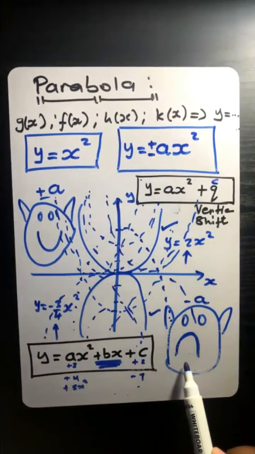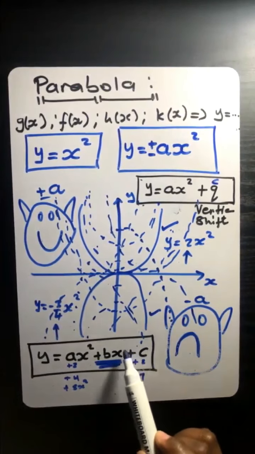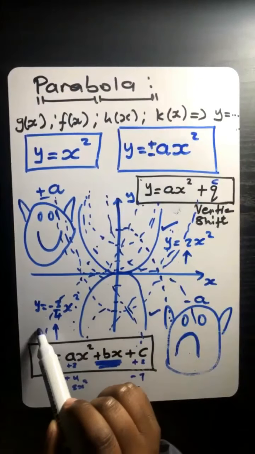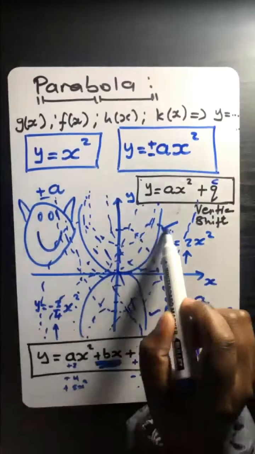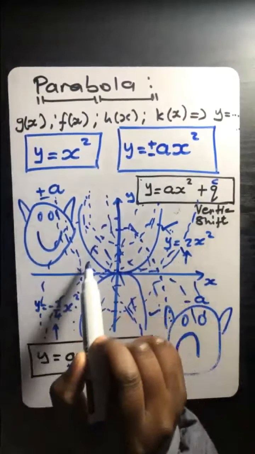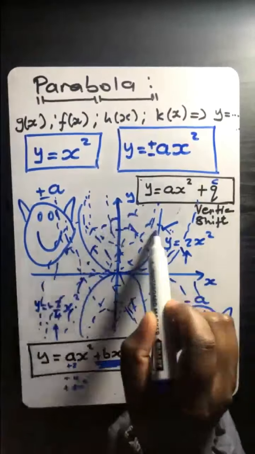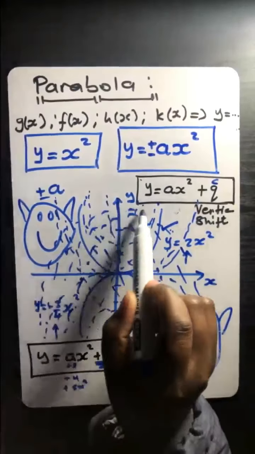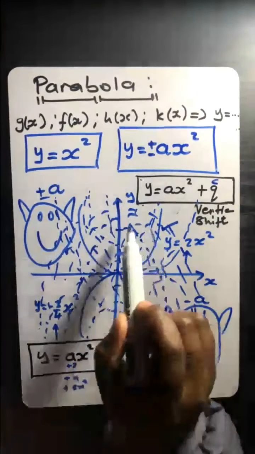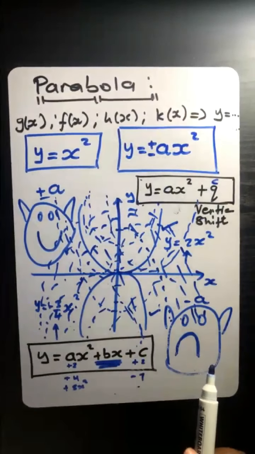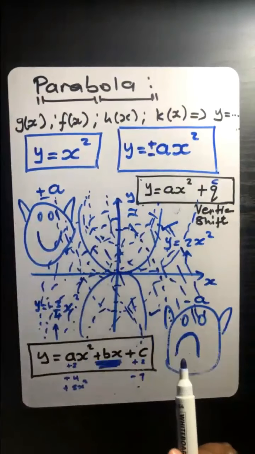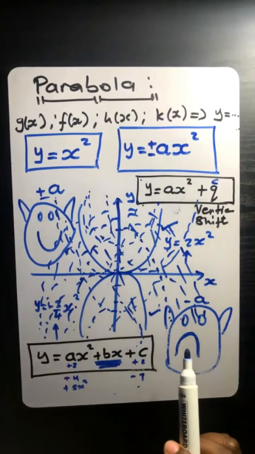And also it can still shift upwards and again sideways, which means it could be now something similar to that, or otherwise something similar to that. Ladies and gentlemen, it's very important that when you watch this lesson again, you don't get confused by all that I'm doing over there. This represents different types of functions, so do not get confused.